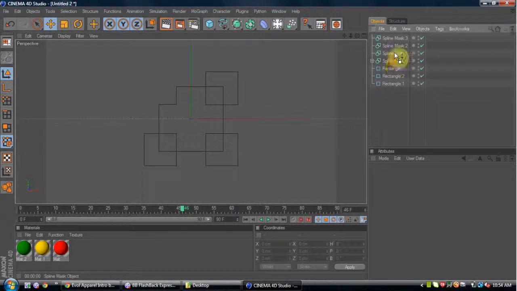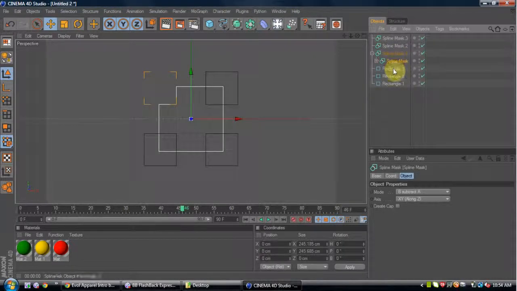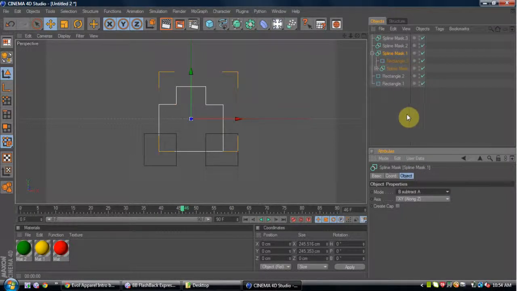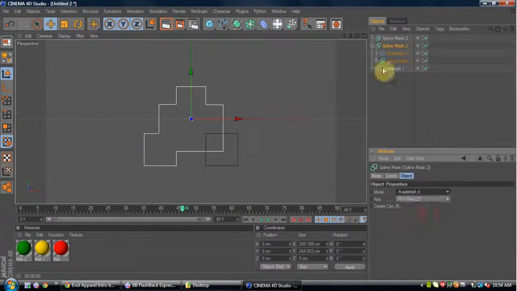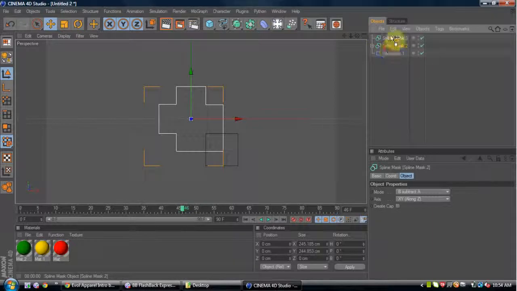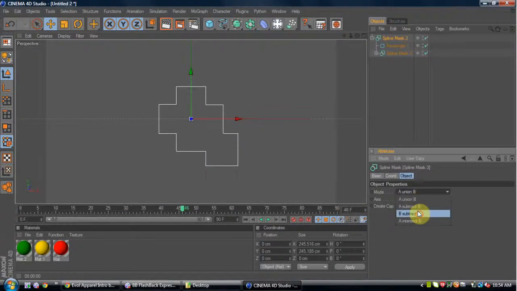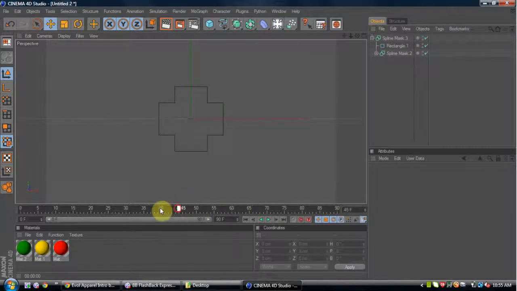And now we're just going to do the same thing. So drag that in. Drag the spline mask into a new spline mask. And then drag the rectangle. And then we learned from the last time that it was B subtract A. Do the same thing over again, and just do this for the remaining ones. And like I said, guys, once you have a basic understanding of this, you can really do any type of 2-dimensional animation. So there, we have this little shish kebab thing. Looks pretty cool, in my opinion.